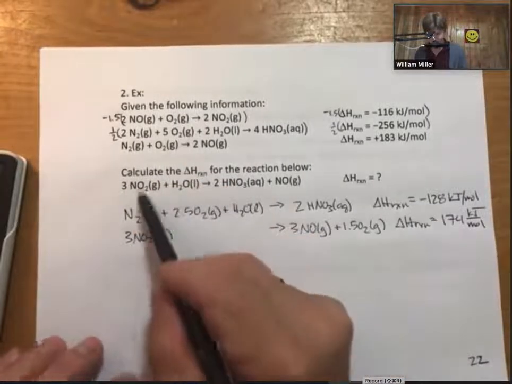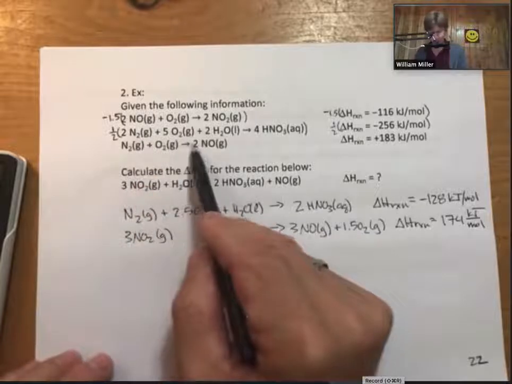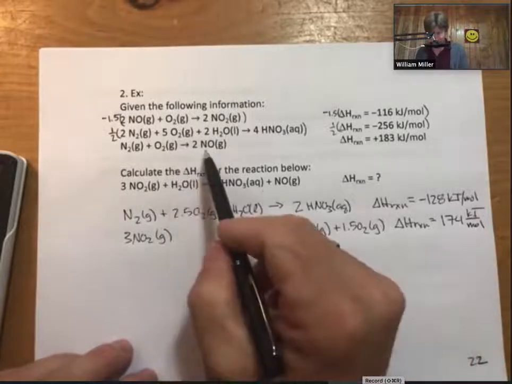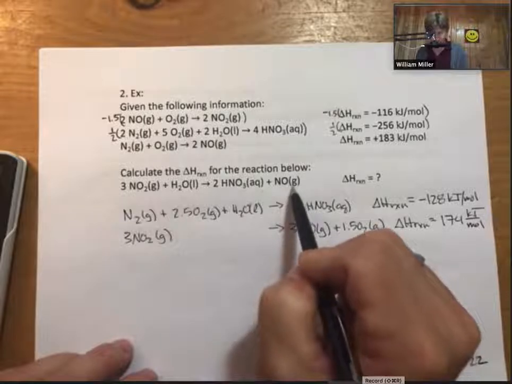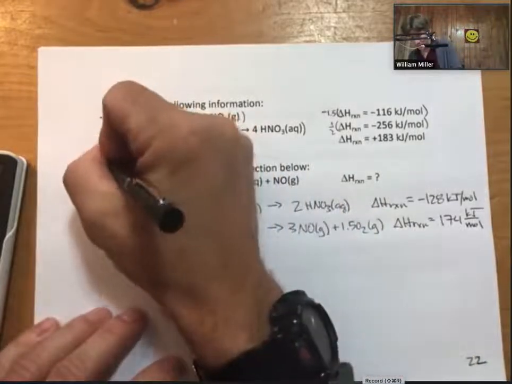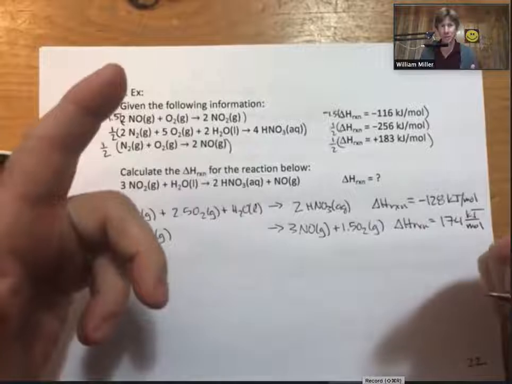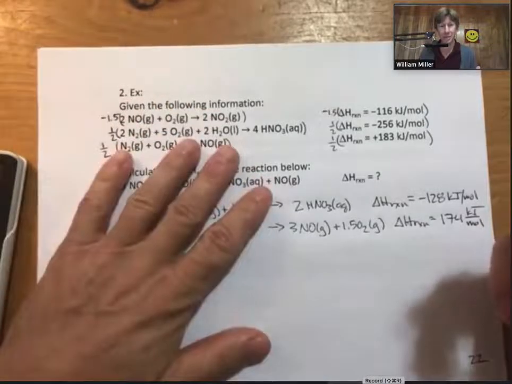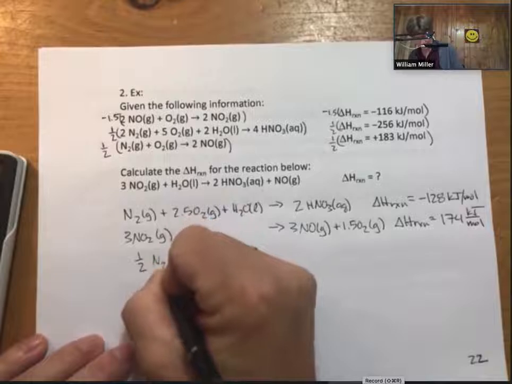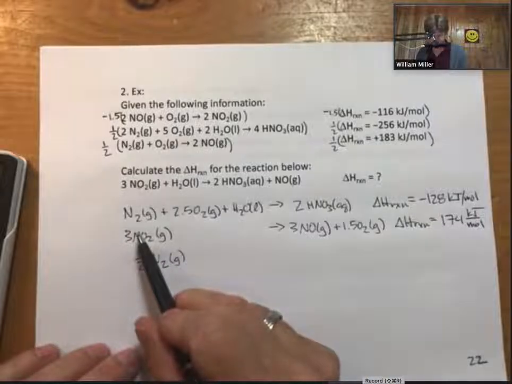Third one here. So there's nitrogens in a couple of them, oxygens in all of them. Only one nitrogen monoxide though in the third and first reactions. So let's see. I need 1 NO here. I have 2 NOs. It's still on the product side, so I'm going to do that by half. Keep my fingers crossed that this works. If it doesn't work, I'm going to have to go get another piece of paper and start over again. Now half N2.